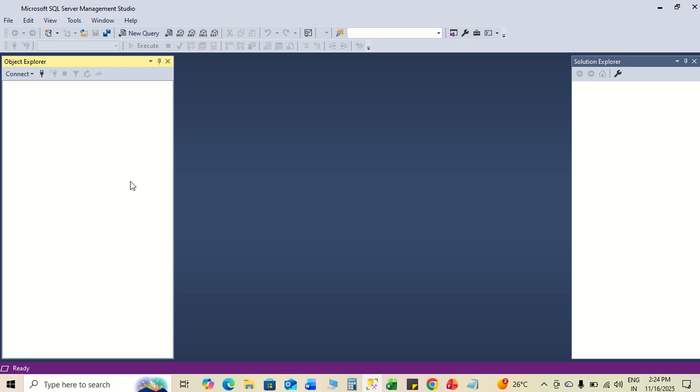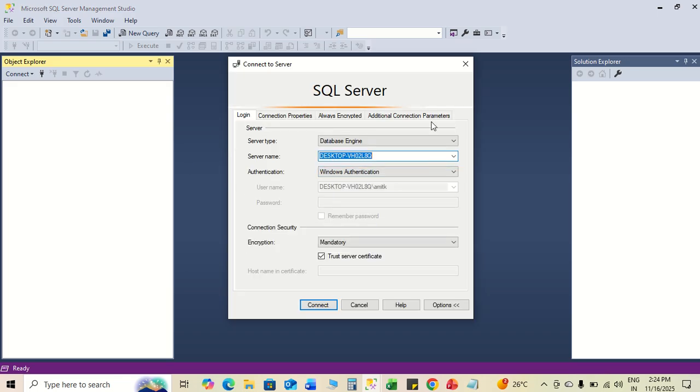Okay, so this is the user interface of SQL Server, and this is called the server name. Whenever you click on connect, it will connect to the server. So I'm going to connect it.